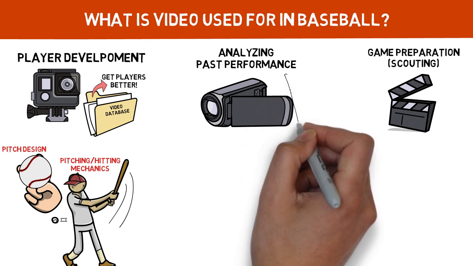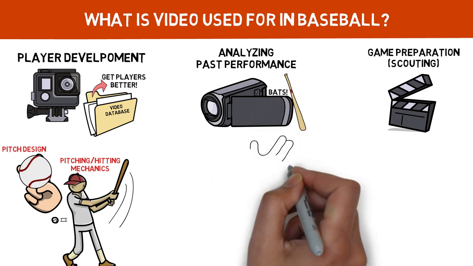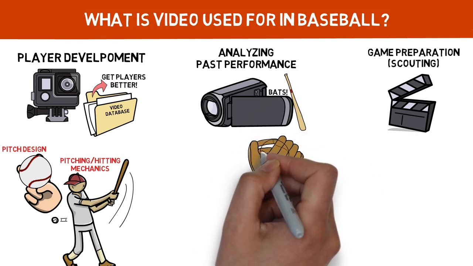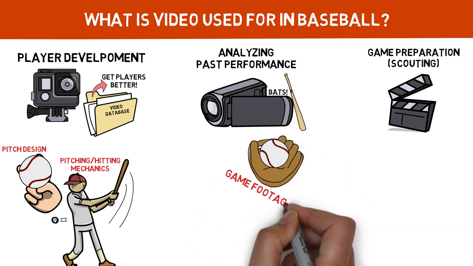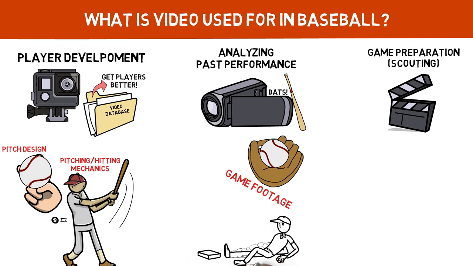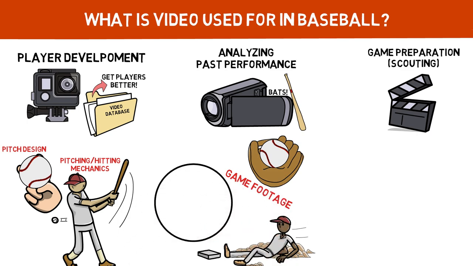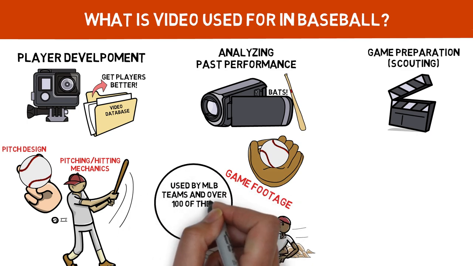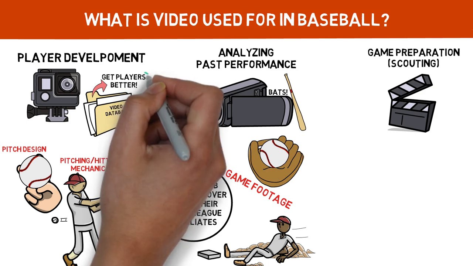Next is video used for analyzing past performance. At the collegiate and professional level, basically every single game is going to be tagged through a software called BATS. This produces cut-up game footage that enables players and coaches to go back and see different events that took place on the field during that game or the entire season. If you're looking to get your foot in the door in professional baseball, this is a great place to start, as this software is used by almost every major league team and throughout most of their affiliates. That means there are over a hundred jobs simply manning this software across all levels of each organization's video department, and this type of video is also utilized with the end goal of getting guys better.